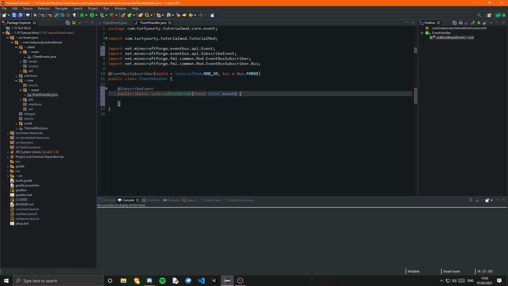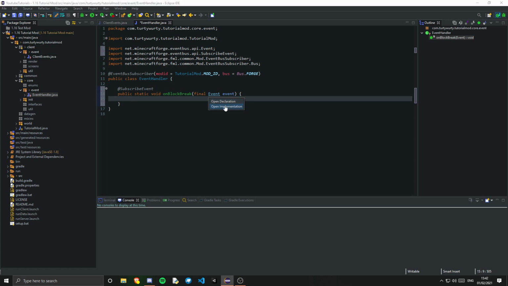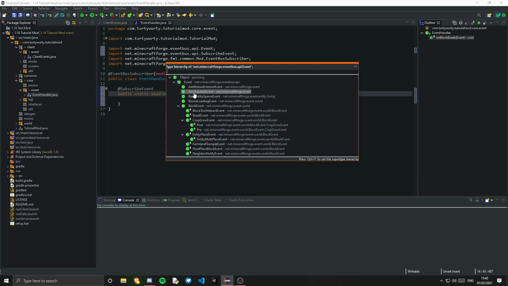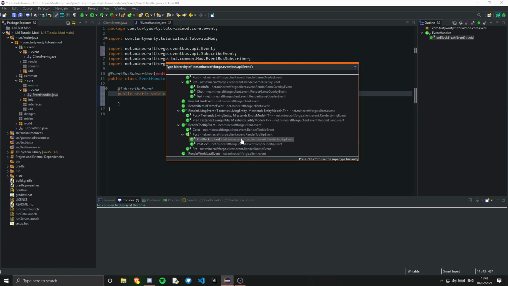Obviously that doesn't give us an error because it won't, and if we just hover over this we can choose open implementation, and it should show us every single event that extends this Event class. So as you can see, there are loads and loads of events, and we can use any of these that we wish, since they're created for us modders after all.